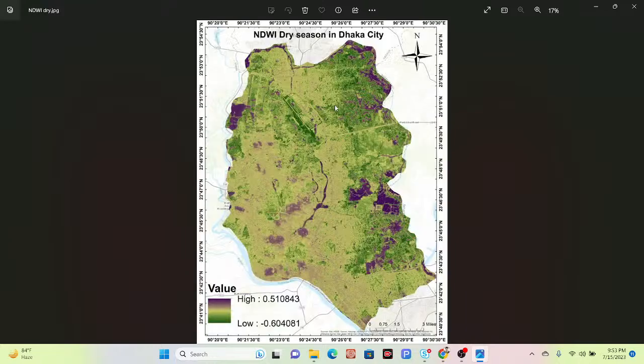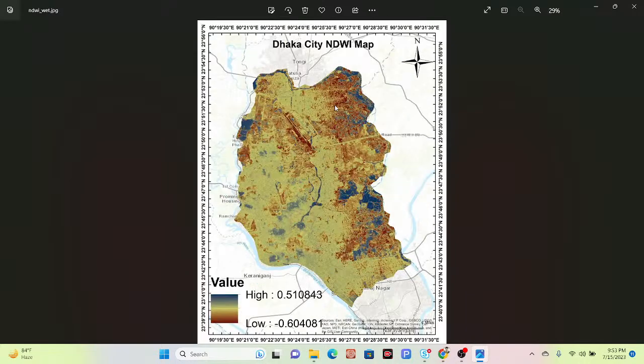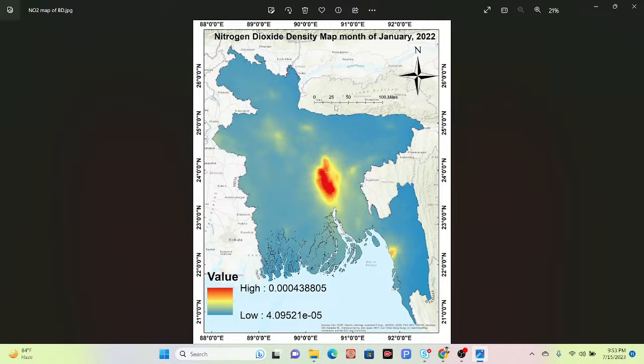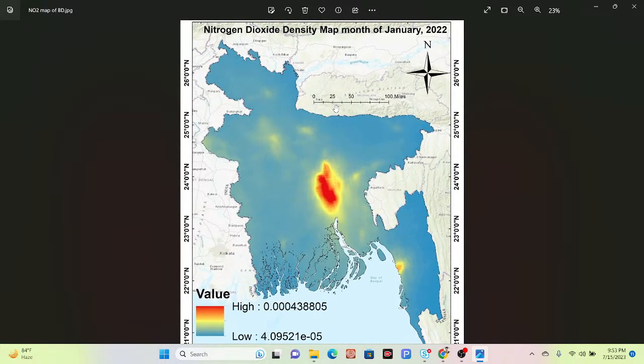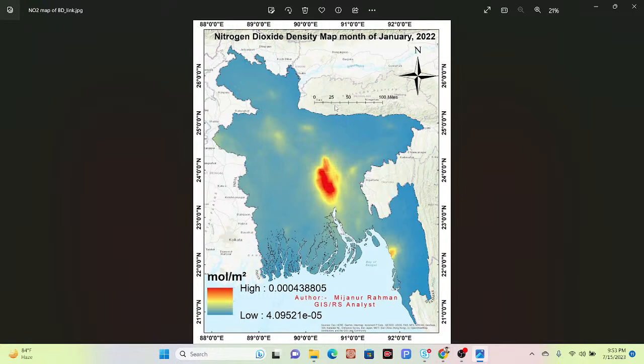You can see all of those maps we are making using this Google Earth Engine platform, and the final product we can download as a TIFF format. Then use the ArcMap software for our research paper map or presentation map. So I also try to show you this process, how we can easily create this type of map for our research paper or presentation work. Later I also try to discuss that.